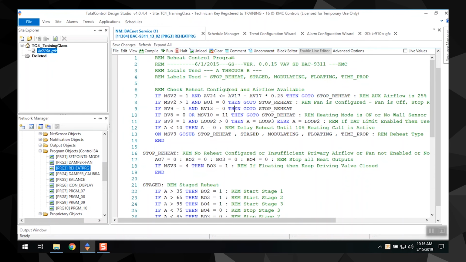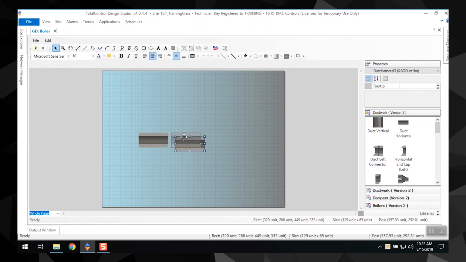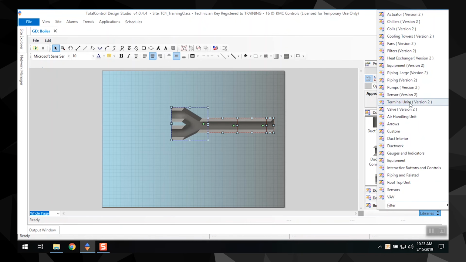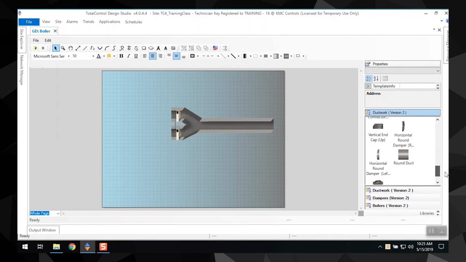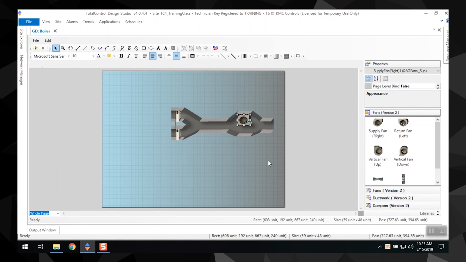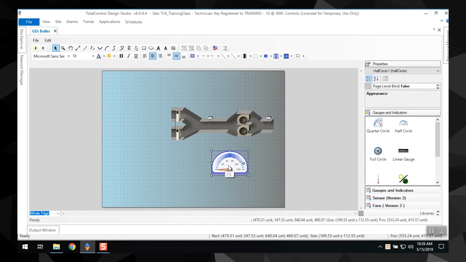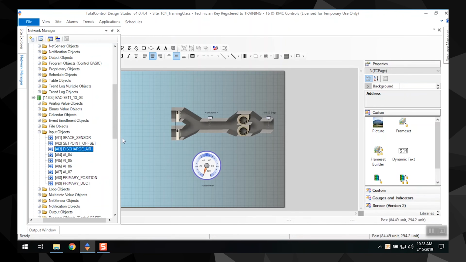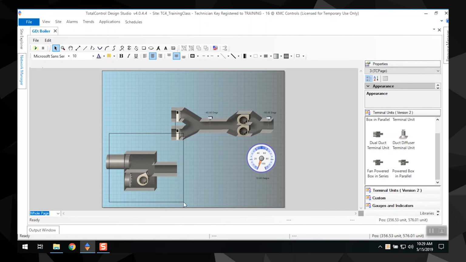You can control the system with interactive controls from the graphics library. Display boiler operation, fan motion, damper position, gas heat, electric reheat with standard library or custom animation elements. You can also view static components such as piping, ductwork, and sensors or important elements in standard graphic format files. You can show point values with dynamic text and gauges, even add links from site and floor plans to each piece of equipment. Once the site is configured with TotalControl Design Studio, this element is not needed for daily operation.